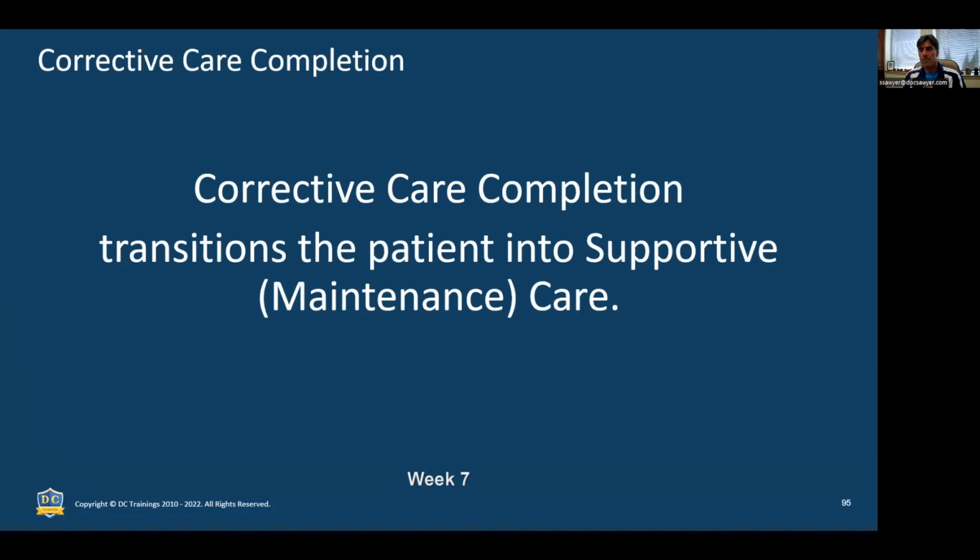And this is for some doctors, and I don't know if there's anyone on our call who's had trouble with this, but for some doctors, this is kind of challenging because it's the transition, meaning that it's the time where you go from more frequent adjustments into what you view as maintenance care. Now, you can call it maintenance care, supportive care, wellness care, whatever the term you want to use. Think of how often you get adjusted, or think of how often your CAs get adjusted, or better yet, think of how often you adjust your family.